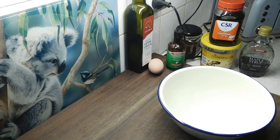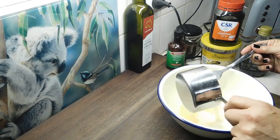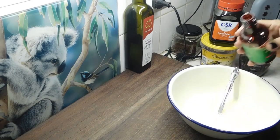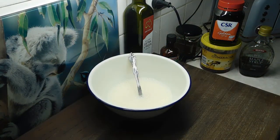So into a bowl, we want one egg. Whisk it with the fork. Add 3/4 of a cup of milk. Whisk that in. Add a dash of vanilla extract. Mix that through. Okay, now to put on top, you can either drizzle a little bit of honey, a little bit of golden syrup, or a little bit of maple syrup. So today I'm going to use the maple syrup.